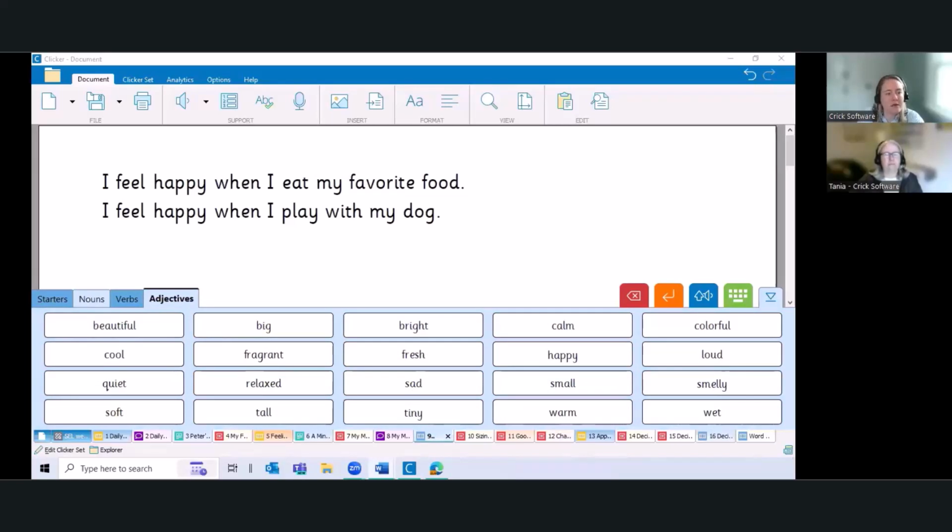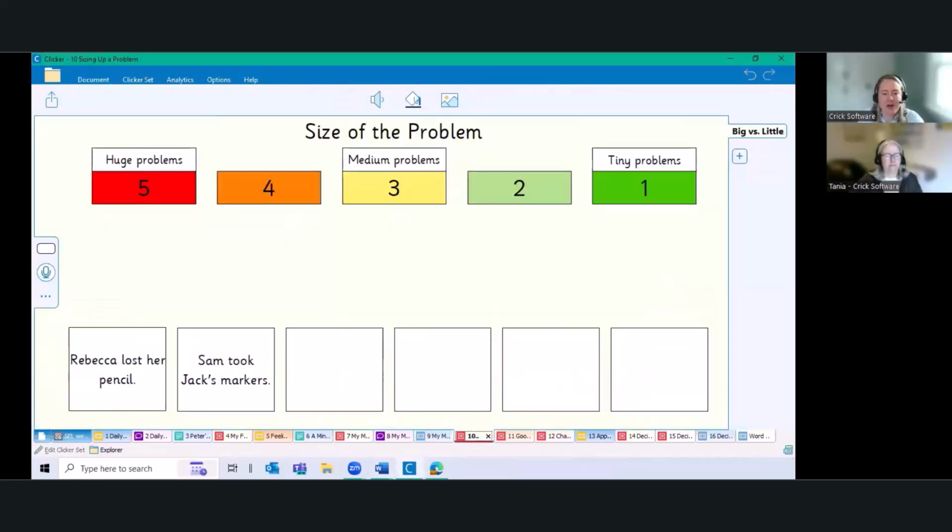The next clicker board demonstrates how the responsible decision-making aspect of SEL is connected to self-awareness and self-management. This activity navigates students through the magnitude of problems they may face. Being aware of your feelings and emotions is great, but for many children, they need help learning to control those emotions in some situations. This sizing up a problem activity could be useful for exploring the difference between big and little problems and considering how someone might react in different scenarios.